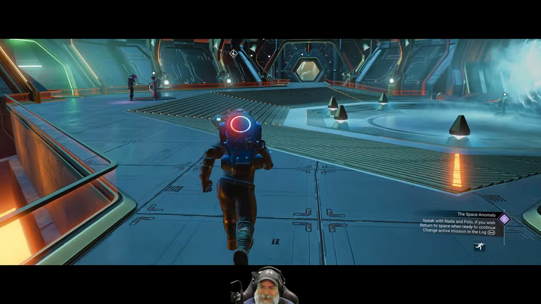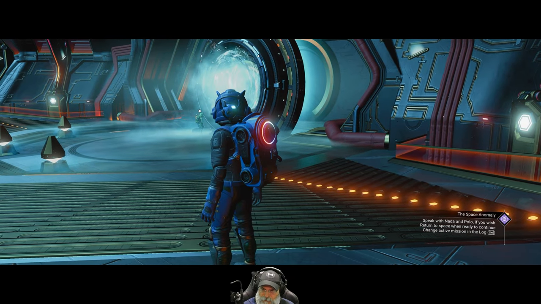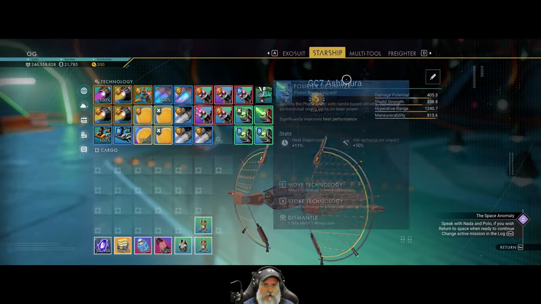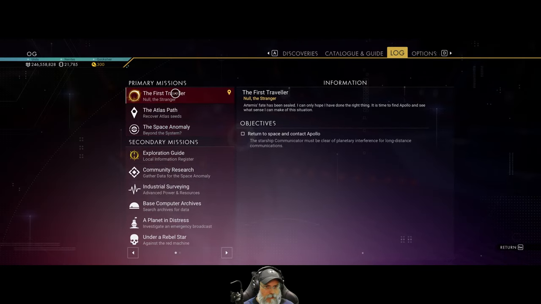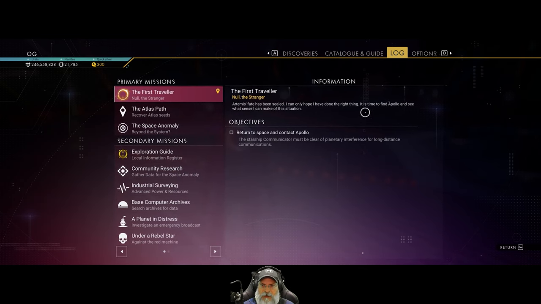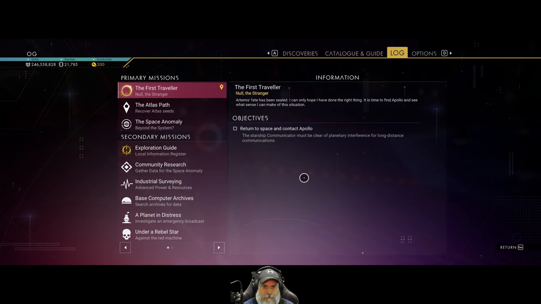Okay. Anyway, that was kind of cool, actually. Speak with Anapola if you wish. Return to space when ready to continue. Change active mission in the log. Oh, so does that end that whole entire quest line? Artemis's fate has been sealed. I can only hope I have done the right thing. It is time to find Apollo and see what sense I can make of this situation. Interesting. Okay.